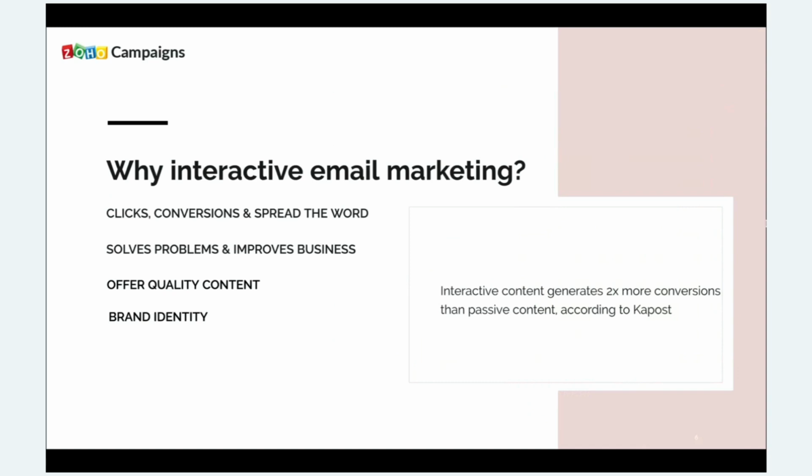We do all of this because we need more clicks, we require conversions, and of course we expect word of mouth marketing, right? We all know that open rates are no longer the end all and be all after the iOS 15 update of Apple regarding the mail privacy protection. And this has forced marketers to think of ways in which they can engage their recipients rather than just looking at the open rates. So that is exactly why you should try interactive email marketing, because you don't want your customers just to open your emails, but you want them to interact with your email campaigns.